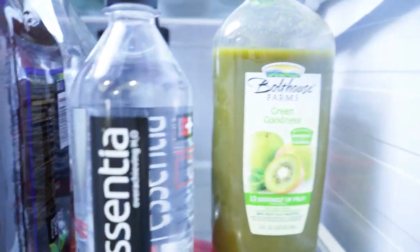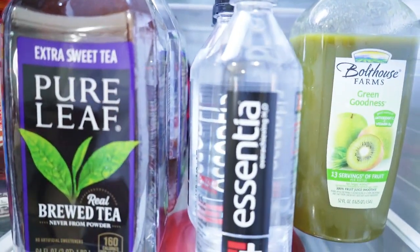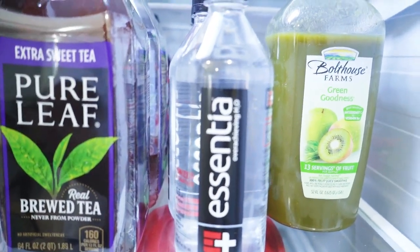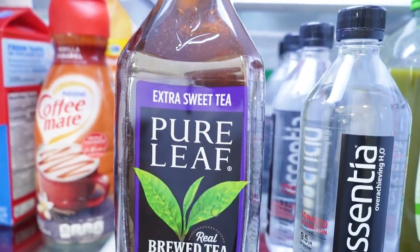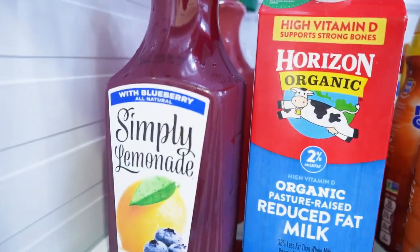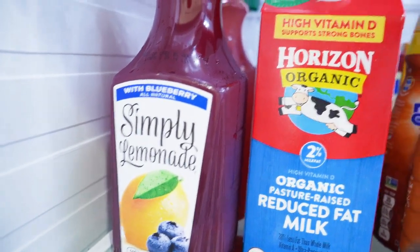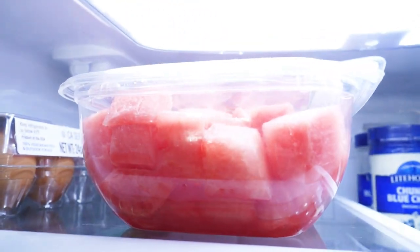I've got some Green Goddess juice, which my family loves. We got some Estancia water. We got some sweet tea, which we drink a lot of, and we mix it with the Simply Lemonade blueberry juice. I got some milk, some creamer. I got some eggs and some melon.